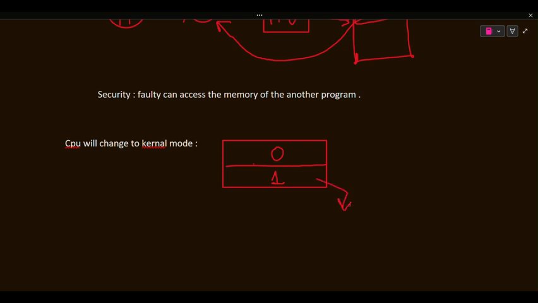The privileged instructions will be executed in kernel mode. User mode does not have access to instructions which require hardware access.